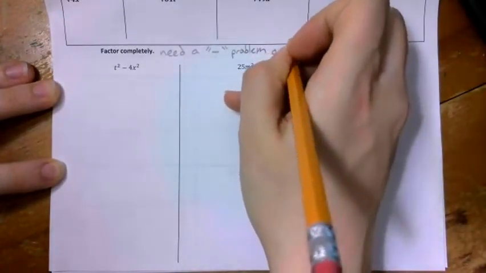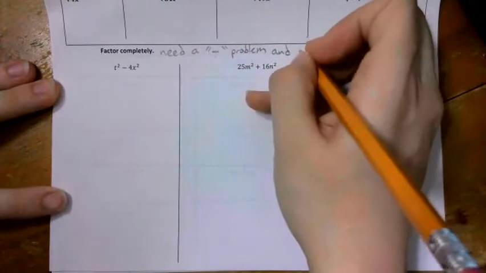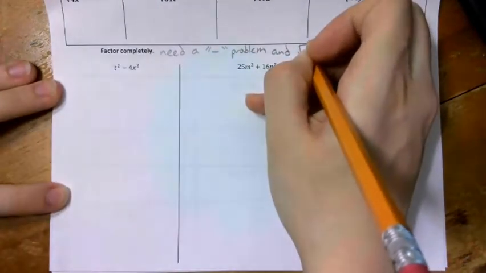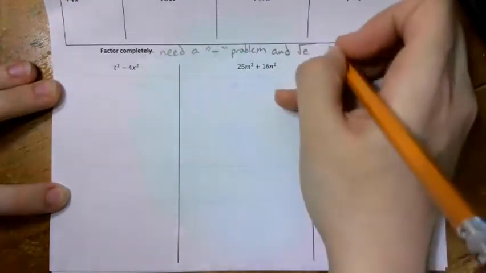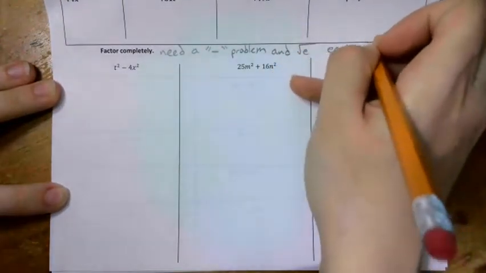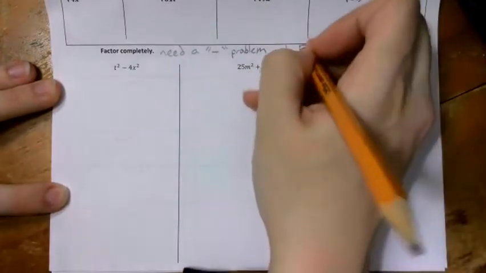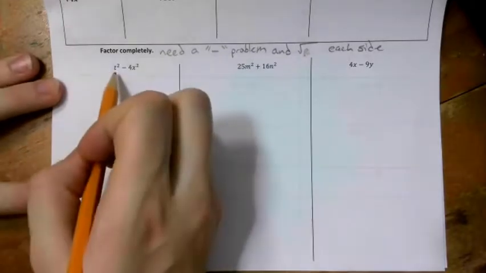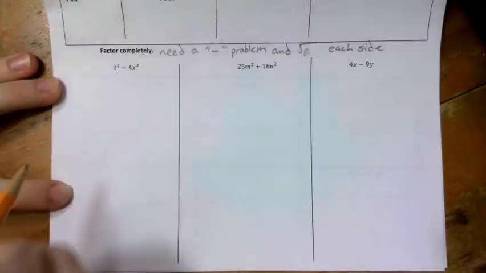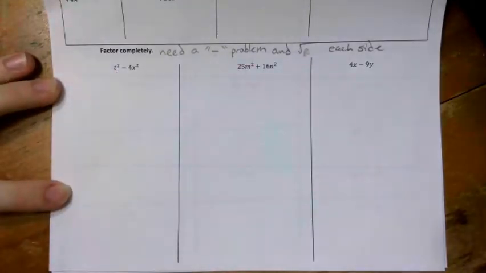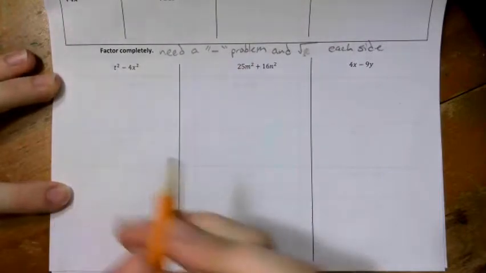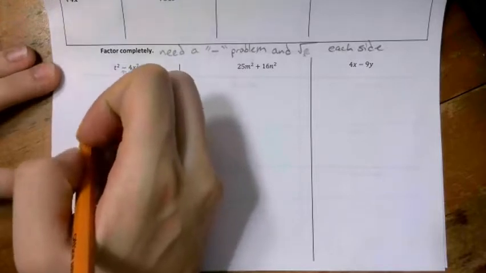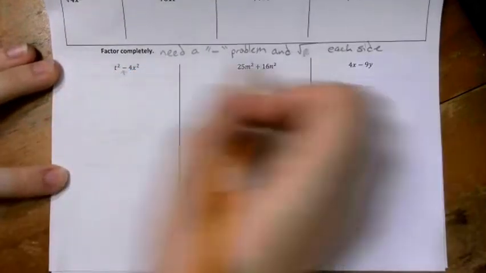The other thing we need, as we remind ourselves, is we need to be able to square root each side. So we've learned all about multiplying polynomials and finding their product. So this time we've been given the product. We need to figure out where it came from, how we got it. So first thing, do we have a subtraction kind of a problem? Yes, we do. Next thing, can we square root each side?